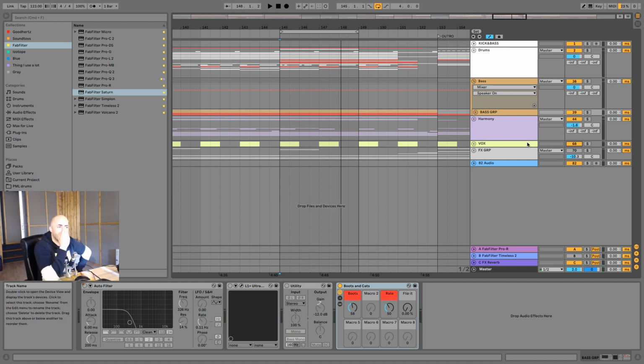I am missing overall right now, I'm missing top end. So I think I went a little bit too far with the overall analog-y feel. So we're gonna have to add in some top end to those drums as well to get it to sit right. But that's for later.